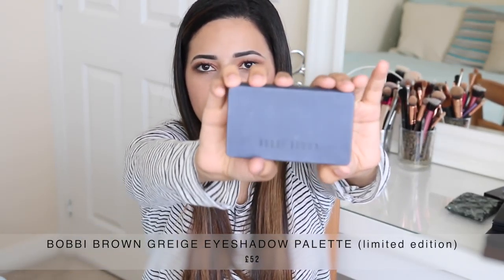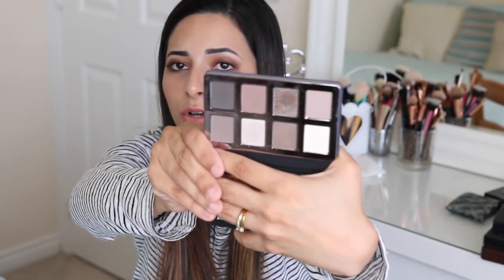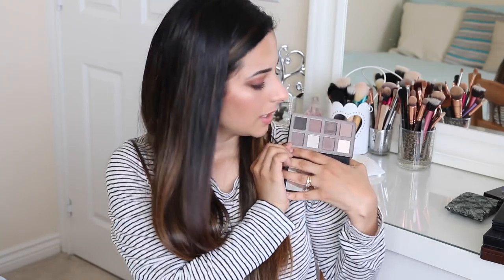Next I have a Bobbi Brown eyeshadow palette — not the blush palette, but this one here. I love this palette and the packaging. It's so nice and expensive looking. It has a very strong magnet closure, very compact and easy to travel with. The shades inside are lovely — very cool-toned, very similar to the Naked 2 palette. So it's not something that works well on me for a day look, but for an evening smoky eye it looks beautiful. The shades are so pigmented and the quality is really good. This palette may be slightly overpriced but it's lovely, and if you like Bobbi Brown eyeshadows I'd recommend checking this one out. Out of all my eyeshadow palettes, this one has the best, most expensive-looking, most lovely packaging. I don't even know what material it is but it feels really durable.